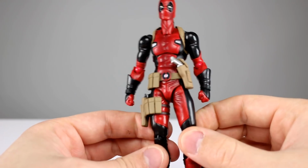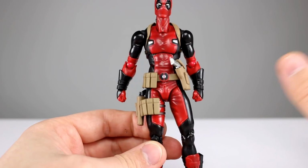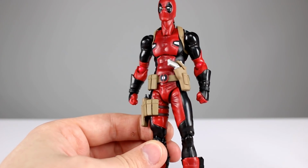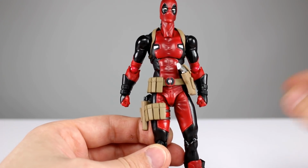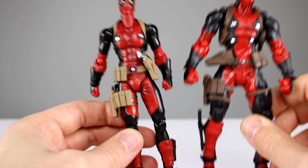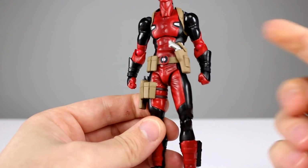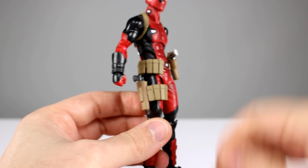The paint job on this guy is... the line work is clean, no doubt about it. The black to red transitions are very well done. The silver is done nicely. The harnesses are all separate pieces, so they're done well enough, except they're a very pale color, which is not a big deal. That's fine, but just in comparison, this guy's got dark brown, this guy's got light brown, which is accurate. I don't know, maybe they're different in the comics. But he does have the dark brown straps on his lower leg, so it's a little strange that everything is one color except that, but that's not a huge deal.